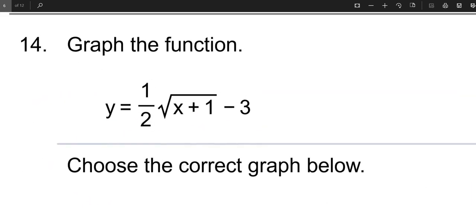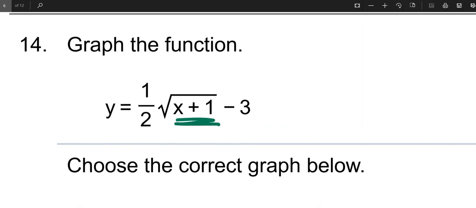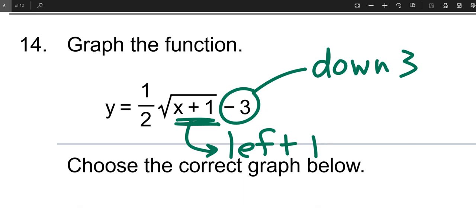There are 3 things going on here that I need you to pay attention to in question 14. First of all, what kind of shift are we doing right here with the x plus 1? Is that left or right? That is left, 1 unit. Okay. What about the minus 3 on the outside? That is down. That does follow our common sense since it's the vertical direction. This number that's out in front, is it positive or negative? It is positive. That's important to you.